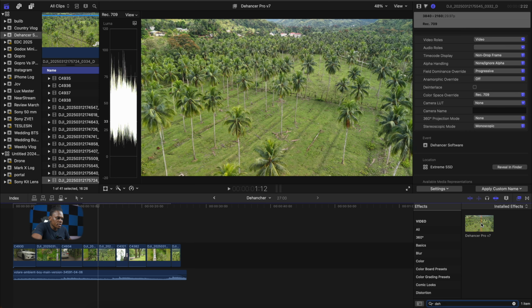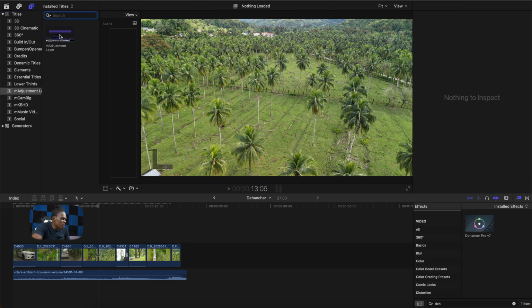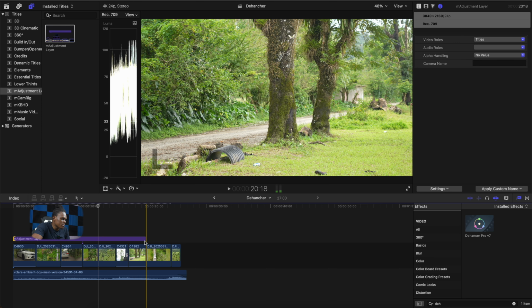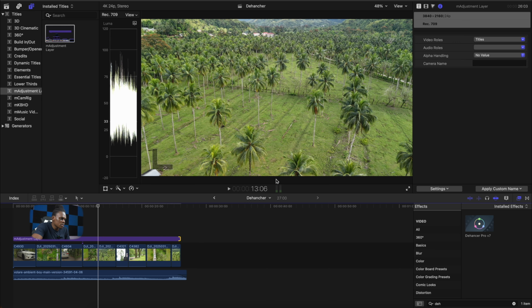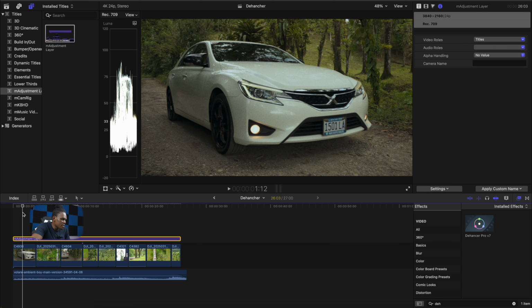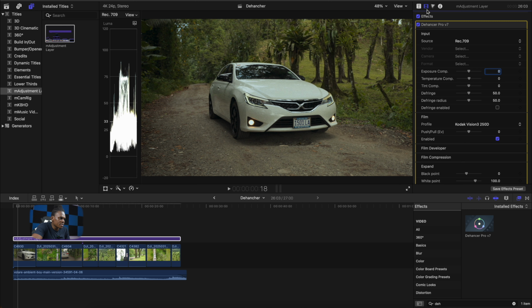So this is a plugin right here. It looks something like this. First I'm gonna apply an adjustment layer because I want to have it apply to this layer right here. This is how I color grade. So I'm gonna drag my Dehancer Pro and drop it on my adjustment layer right there, and you can see instantly, guys, that the color of this image started to change. I'm going to go to my effects tab right here, and you can see the Dehancer Pro, and this version is 7. So I'm going to show you guys all the features of this right now.